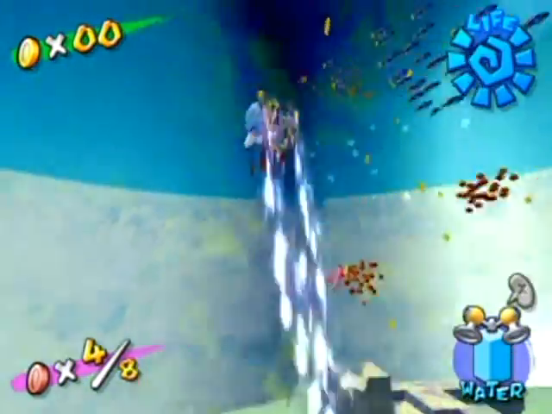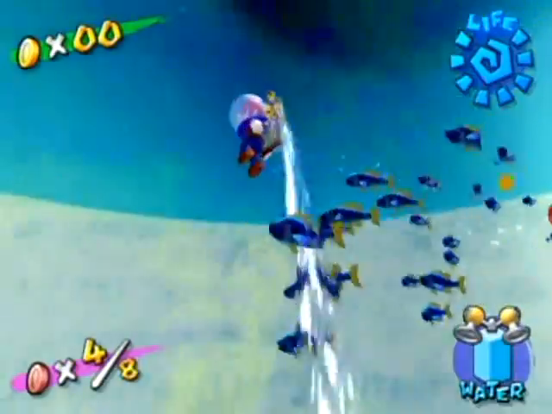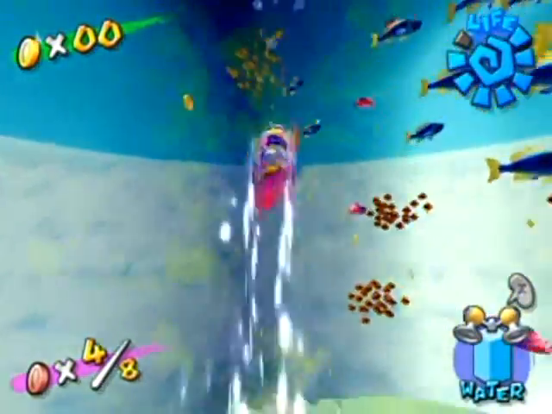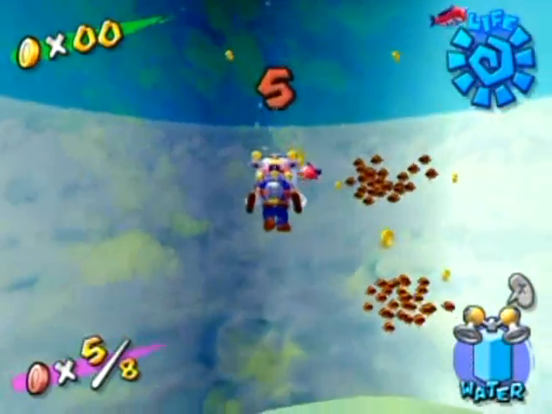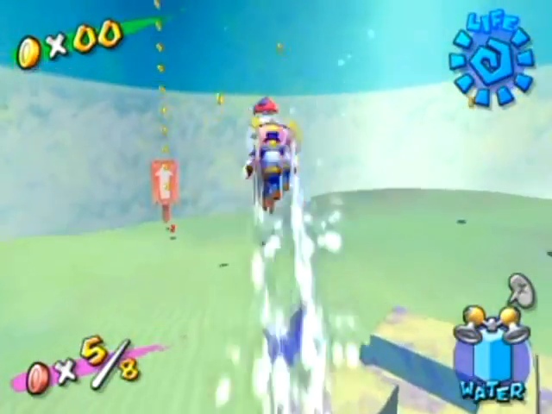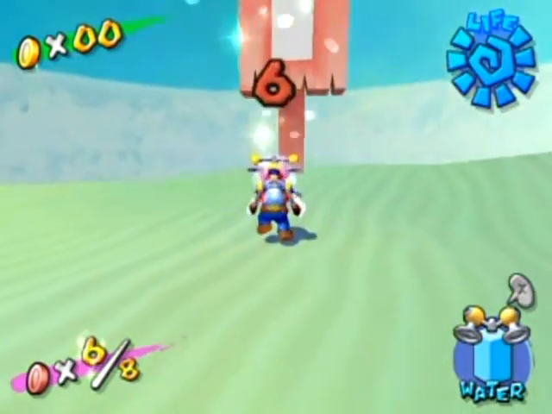Okay, so go up to this one here. Come on, no. This is kind of awkward to do in case you don't realize. There's also fish swimming around here, and the coins will cover your health as well, or say your air, so that shouldn't be too much of a problem. There's another one right next to the sign.